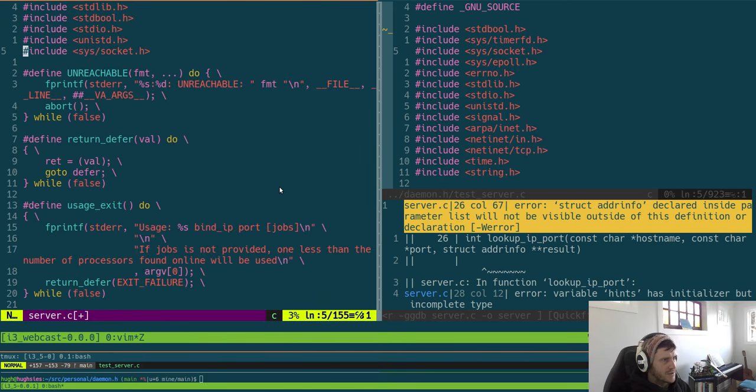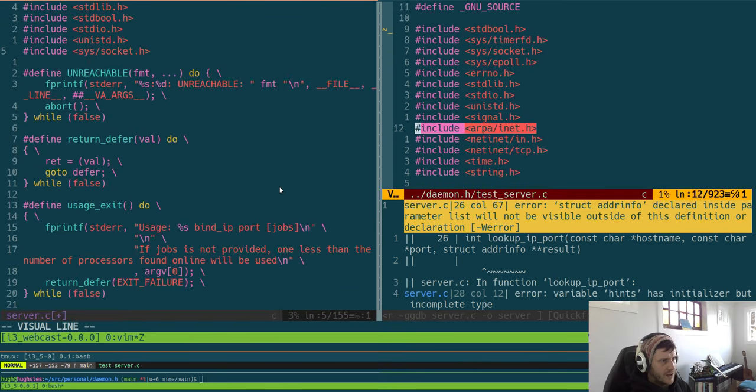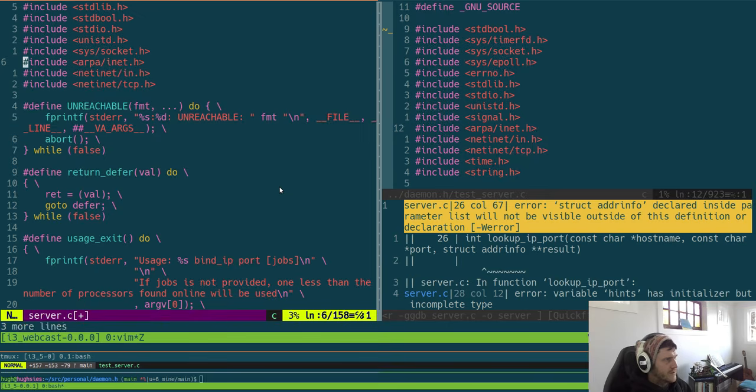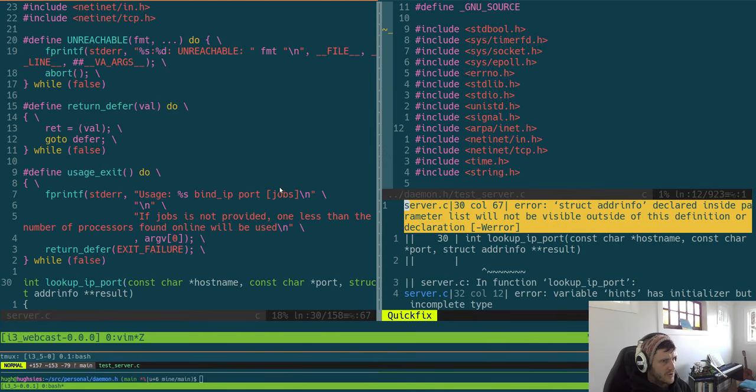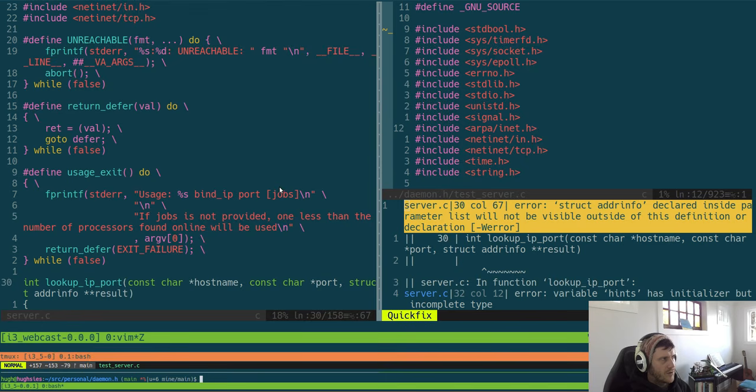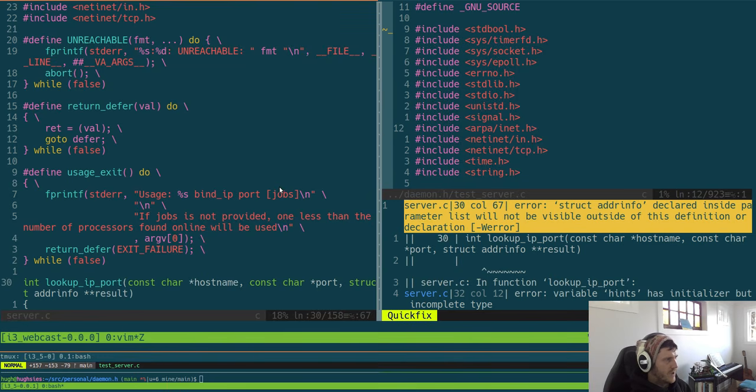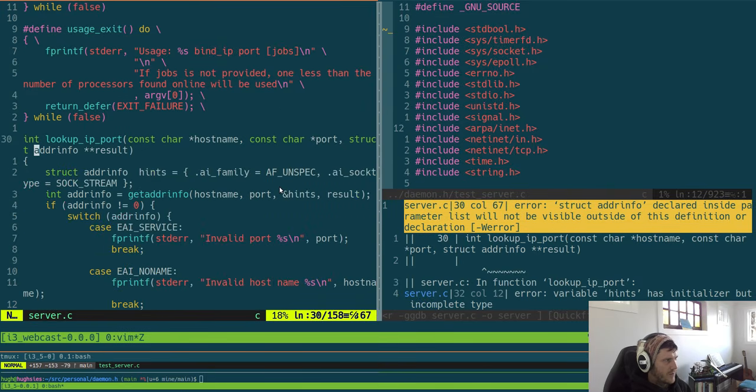So we need socket, we need those ones. We still don't know about struct addrinfo. What gives you? I didn't want that one. Yeah, what gives you?